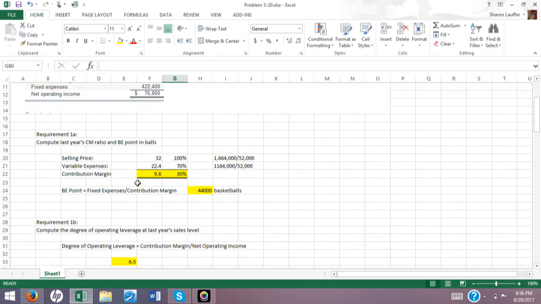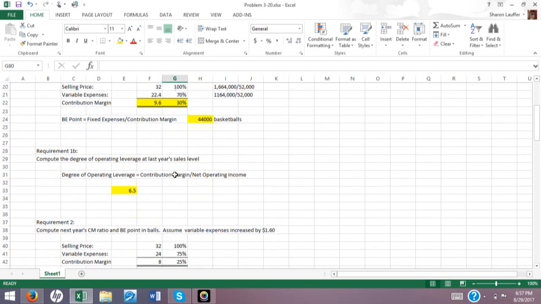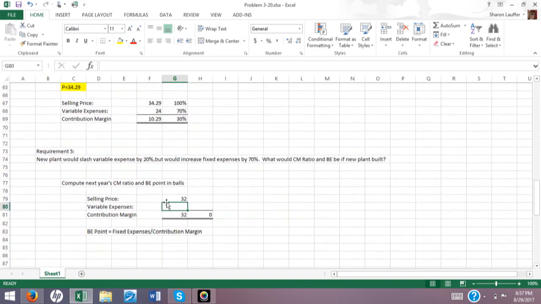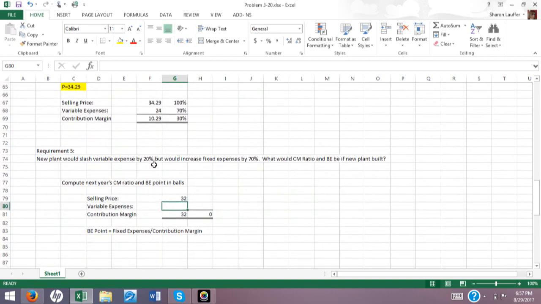Let me make sure I'm reading this right. Yeah, $22.40. And let's go back down here. Sorry for all the scrolling. We want to decrease it by 20%, which means we'll only have 80% left. So I thought the easiest thing to do was to take the $22.40 and multiply it by 80%. That gives you $17.92. You could also multiply your variable cost times the 20% and then take that away from the variable cost, which would still give you $17.92. Your contribution margin with those numbers is $14.08.